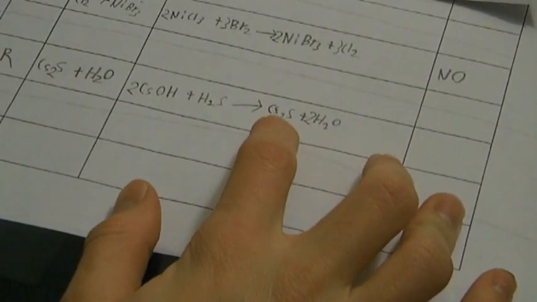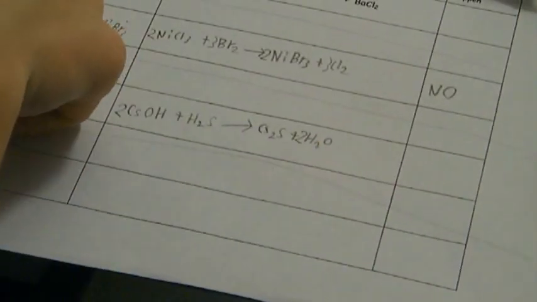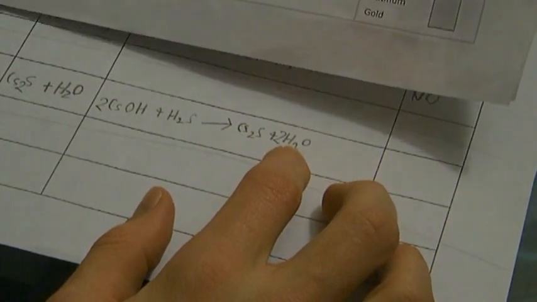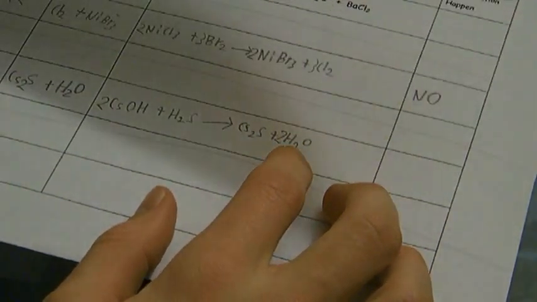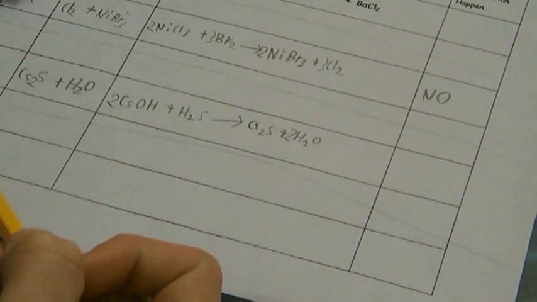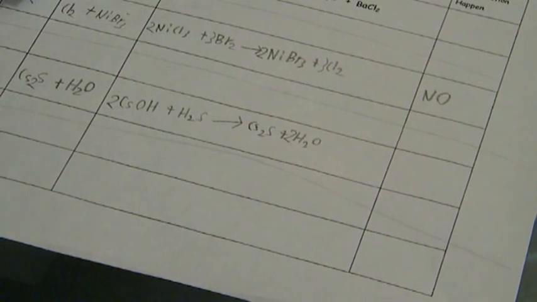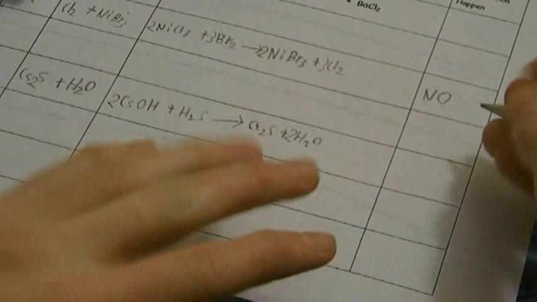Okay, so now to check what happens, we have to check the solubility chart, because it's a double replacement. So if we look here, we can check S first. So S is normally insoluble, but it is with Cs, which is an alkali metal. So that means it really is soluble, because that's one of the exceptions, the alkali metals. So then we go and look at H2O, and if you notice, H2O isn't even on the solubility chart because H2O is already liquid. So I'm not sure what you do here, but I'm pretty sure since none of those are going to form a solid, then the answer will be no, since a new precipitate's not formed.